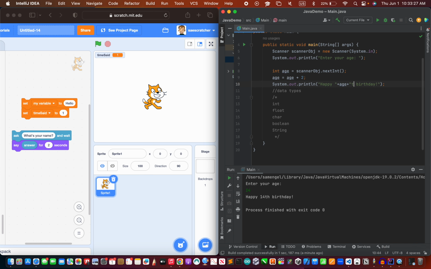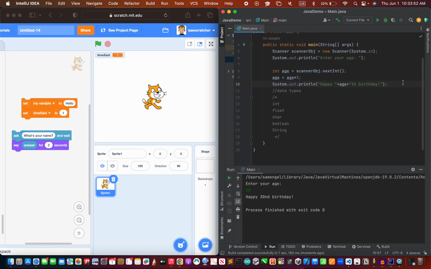And we'll change it to ND in preparation. So when I play it, I'm going to say 20. It's going to add 2, and it's going to say happy 22nd birthday. You can also multiply. If I said times 3, for example, and then I ran it, and I put in 10, it's going to say happy 30th the birthday, and we can correct this.